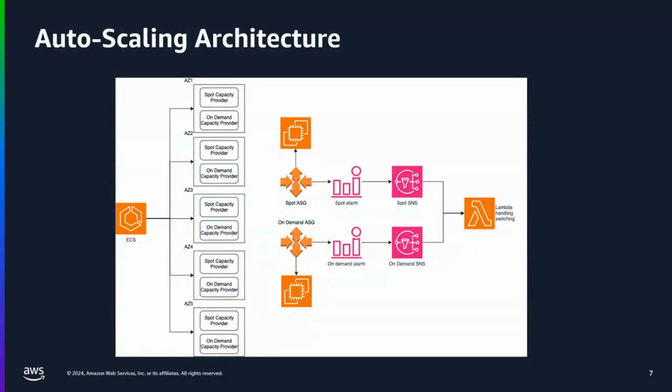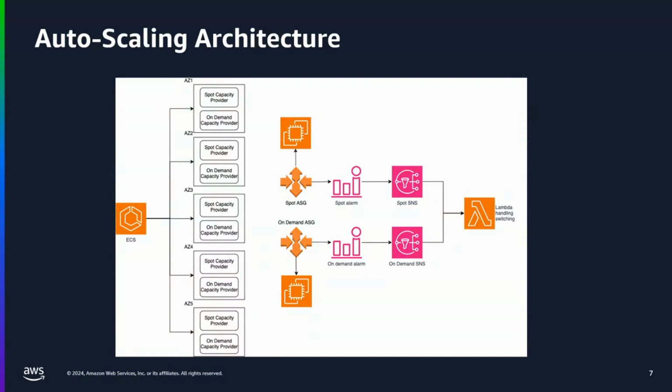Now, before we dive deep into this architecture, how we did it, I would like to state very clearly that with the default out-of-the-box capacity provider solution, we can still use on-demand and spot in conjunction. Remember our baseline, what we were targeting. We can use on-demand and spot. The issue was how to seamlessly move from one to the other. Like if you're using spot, how can we transition back to on-demand on the fly without any outage or impact?